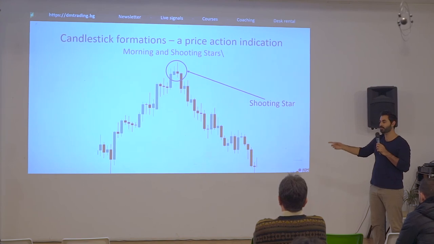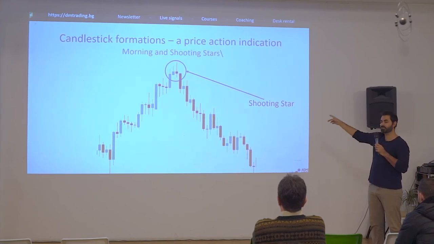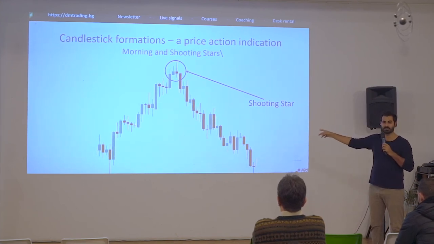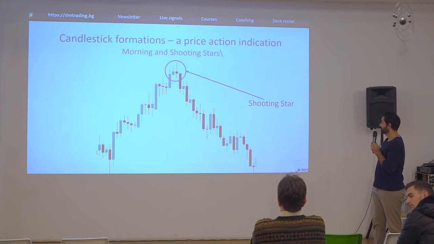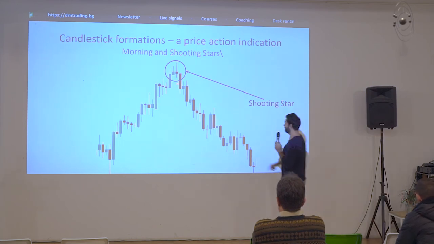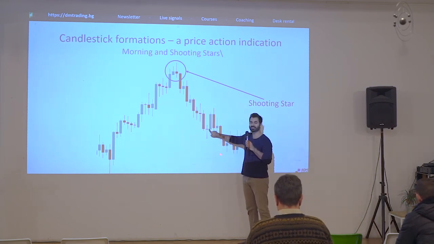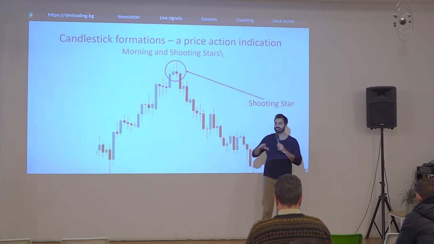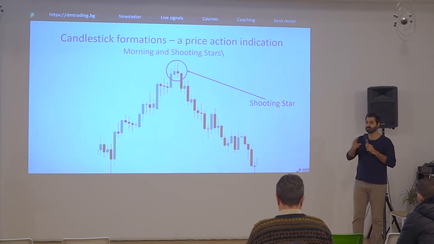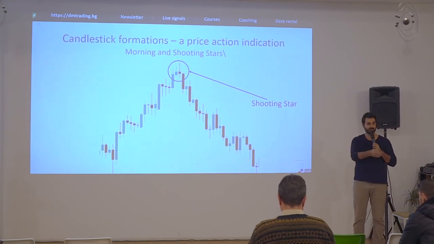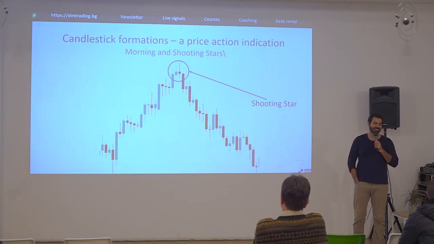Okay, now let's see behind the scenes. How many morning and shooting stars can you see on this chart? I see just one, because that is the one on the top, because the body of the next candle is very big. There are two already. I was talking about only shooting. No. Okay. So how many shooting and morning stars can you see on this chart? Okay, there are more than two. How many do you see? You can give a number at random. Nobody will know that you did it.